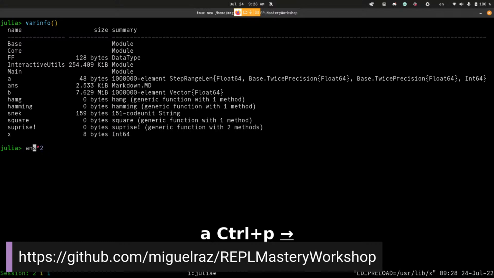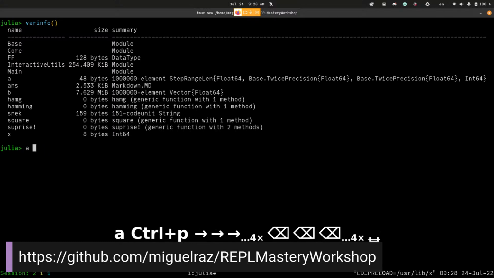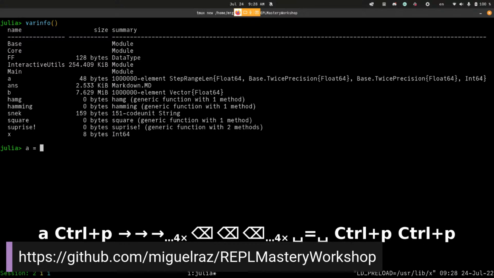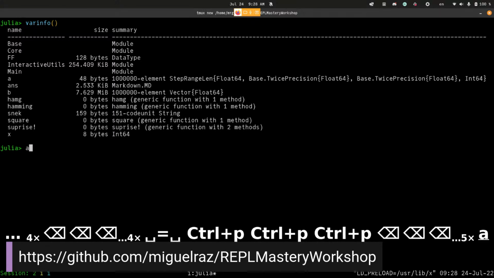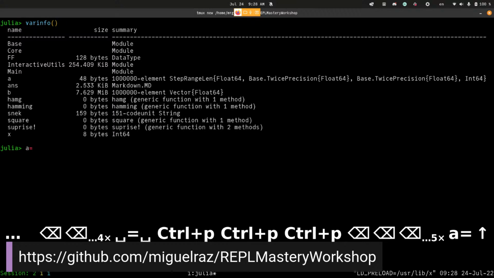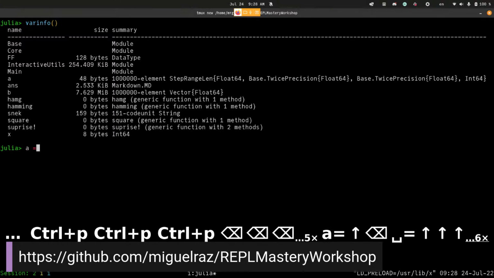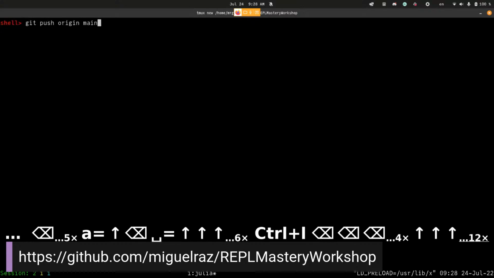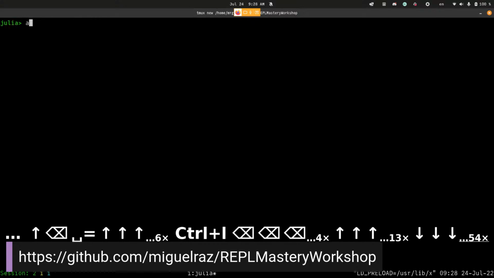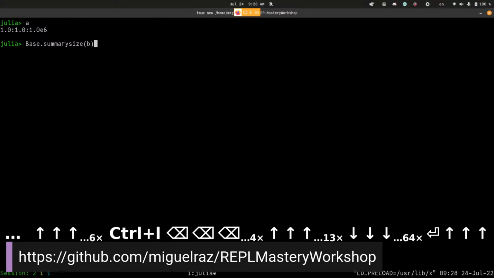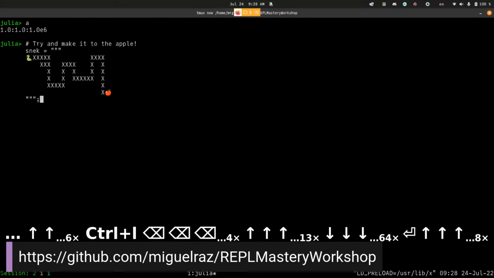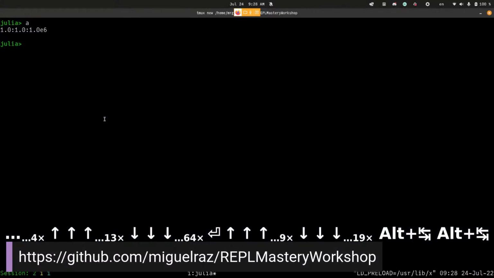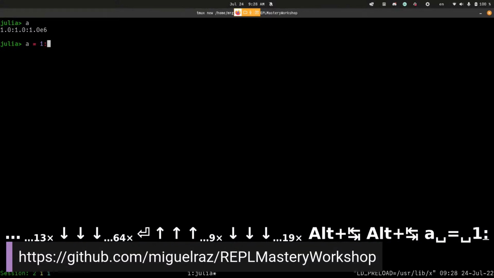I find this very useful when you remember the name of a variable, but not how you define it. You just do A equals and then Control P. Hello. Oh, did I skip a? All right, I think I didn't do it then. What is wrong? Weird.